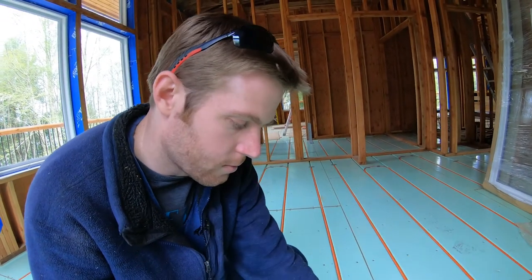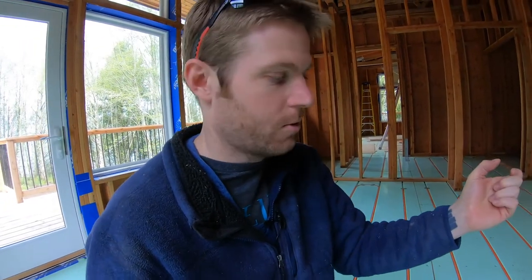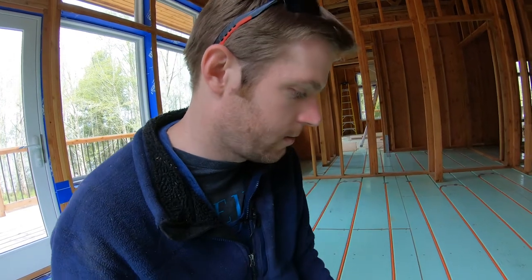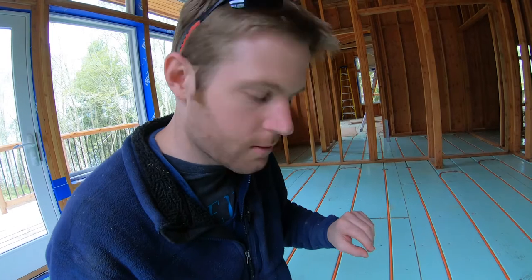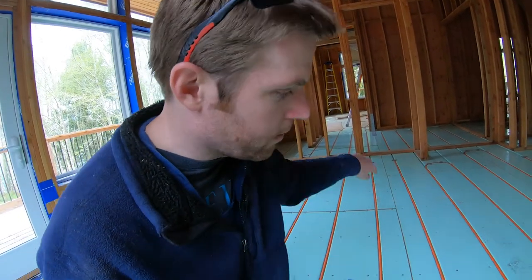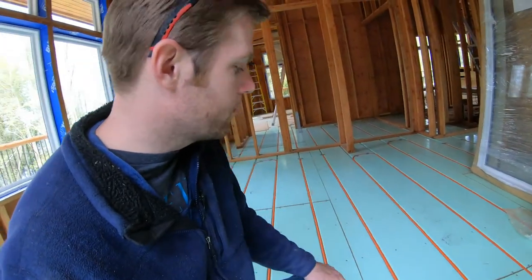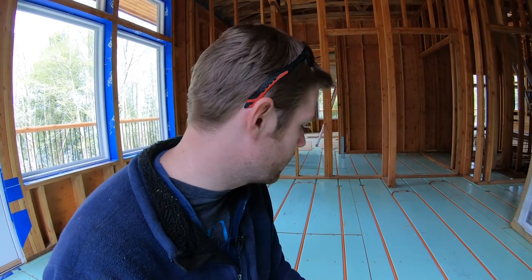And then they use these aluminum plates, they look like just aluminum flashing. They have a spot for the tube in the middle, and depending on how much money you want to spend, they go out a certain distance. You staple those plates up around the pipe, and it spreads the heat through your subfloor much better, and you don't get uneven heating. Aluminum works really well as a conductor, and so it pulls that heat super efficiently.